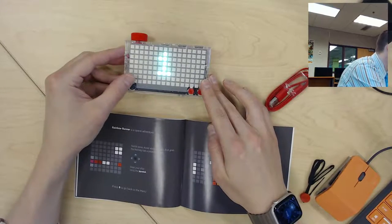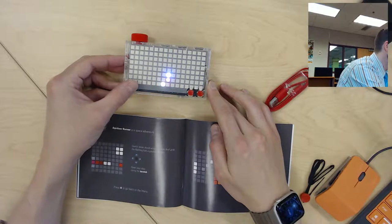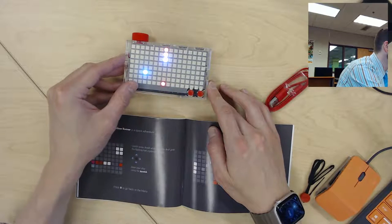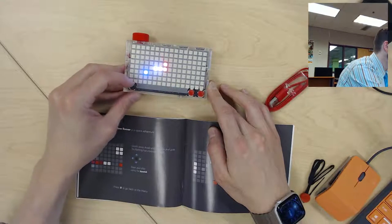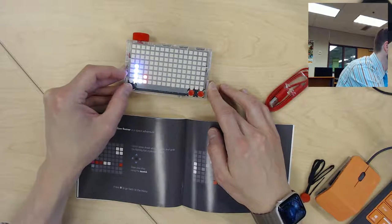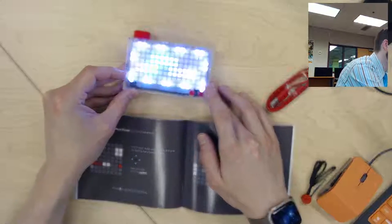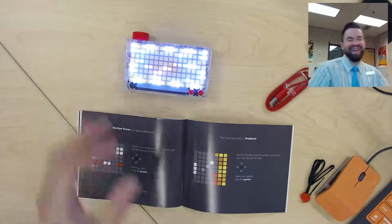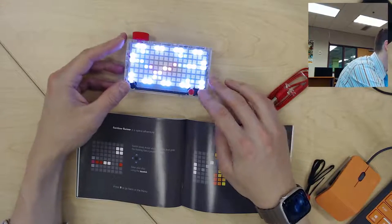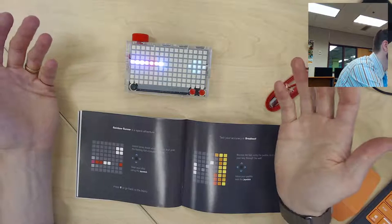All right, I actually don't know this game or how to play it, so let's see how well I do on my first try. Well, that's cool. You can cross from one side of the map to the other. Now, this is playing a lot like Snake, I have to say. I think this might just be Snake. Did I make a mistake? I think I made a mistake. How awesome would it have been if I played an entire game of Snake without realizing I was playing the wrong game? Okay, so this one is called Rainbow Runner.